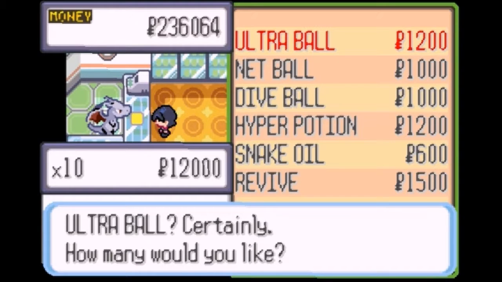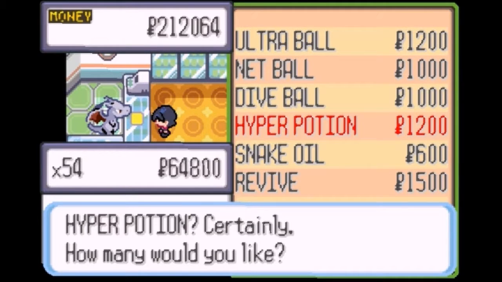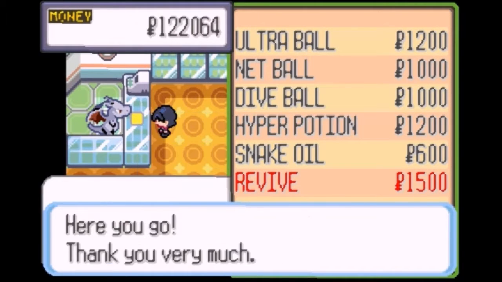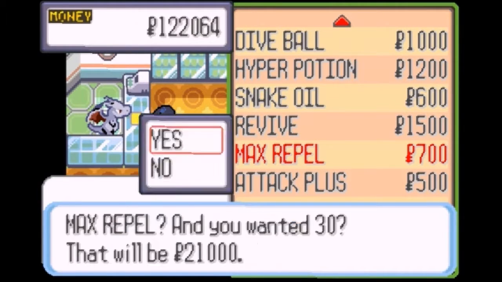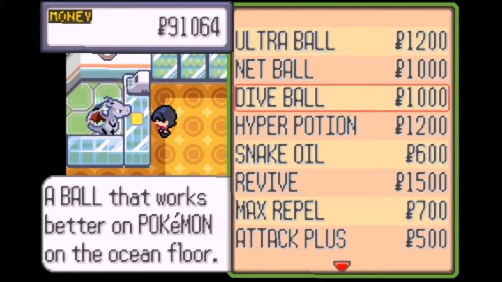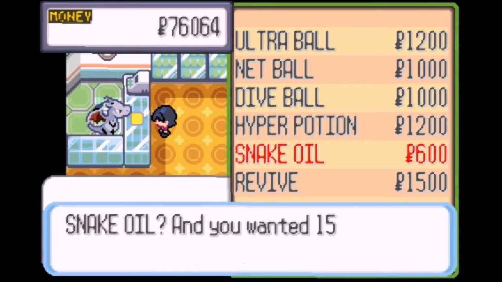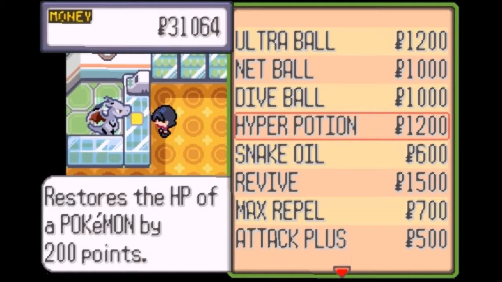So let's buy ourselves a booty ton of everything. Ooh, hyper potions? Gosh, give me like 1,000 of these. Ooh, revives? Yeah, give me like 20 of those. We're just gonna spend all of our money. Give me like 30 of these. You know what? We probably should just spend like all of our money, because who knows when's the next time we are gonna be back here again. Wait, I need this. Because you guys know, in a zombie apocalypse, supplies are limited.